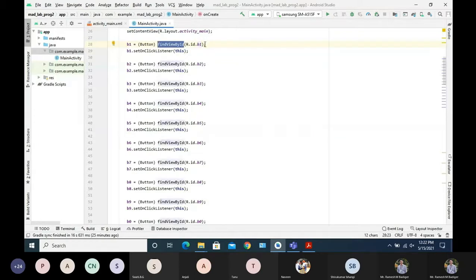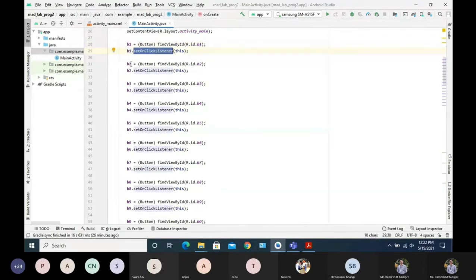That means we'll check what the B1 ID in the layout is of button type and store it in B1. Once again, B1 is a button type. Here it will not give any error. Button 1 is also in the layout as B1, and here also we're taking an ID B1. So it is just button ID names. Okay, so that button in this package is called on click listener.